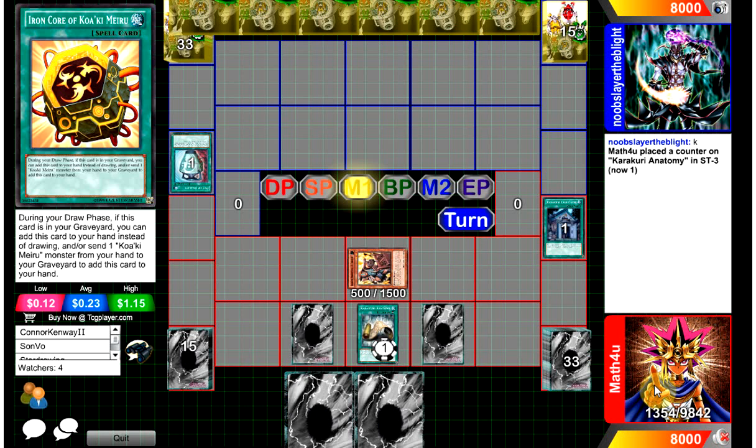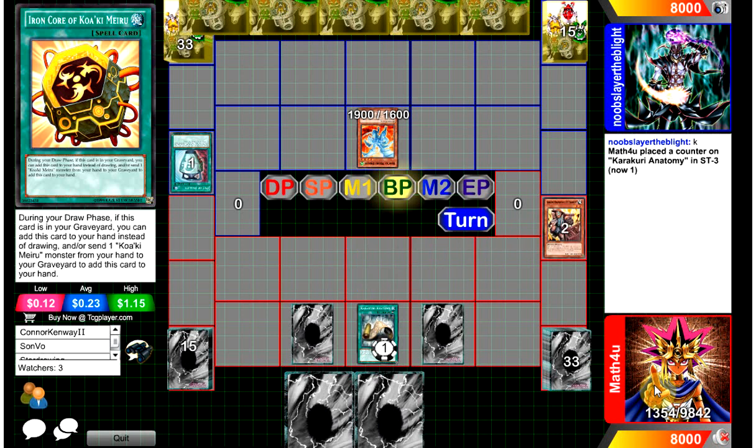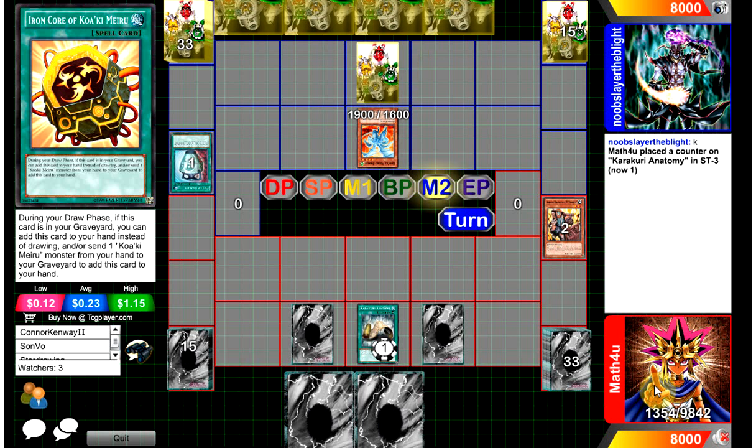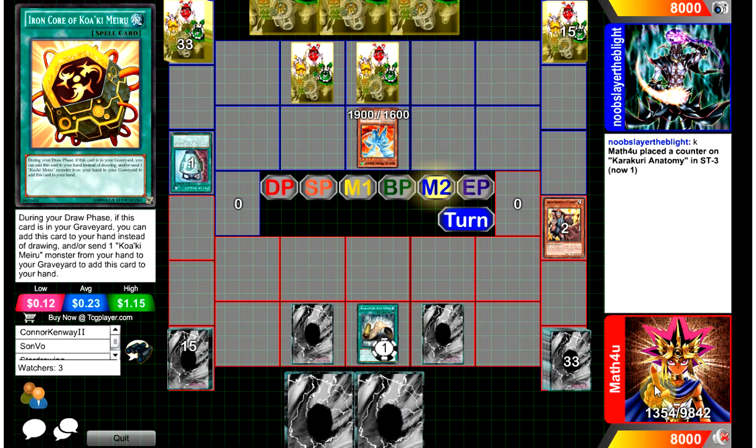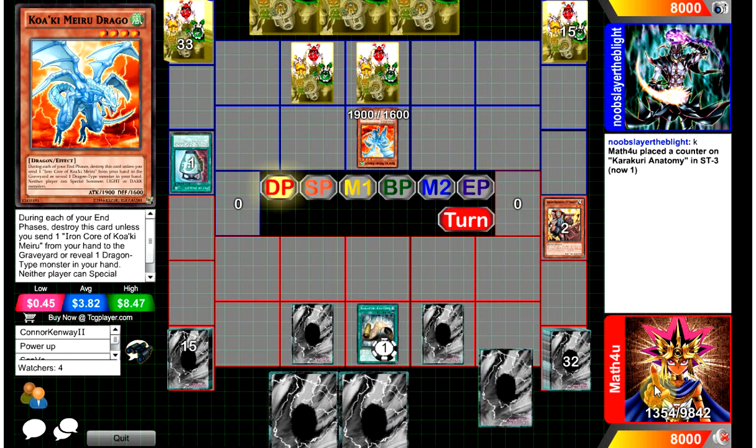And despite the fact that Math for you went first, he could potentially end up activating Anatomy and drawing 2, so he'd go plus. It's basically 6 Samurai United. It interacts with the effects of the Karakuri monsters. You see that Noobs, we'll just call him Slayer. That's going to be way too hard to say.